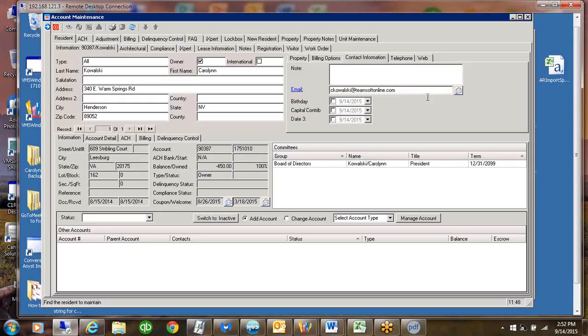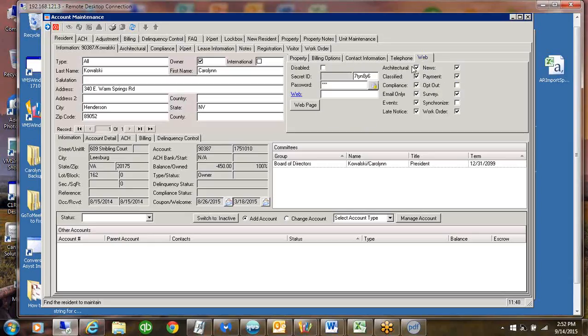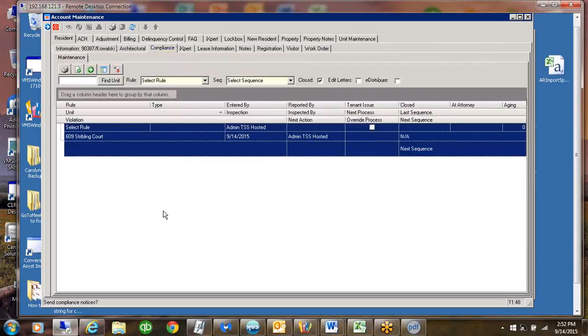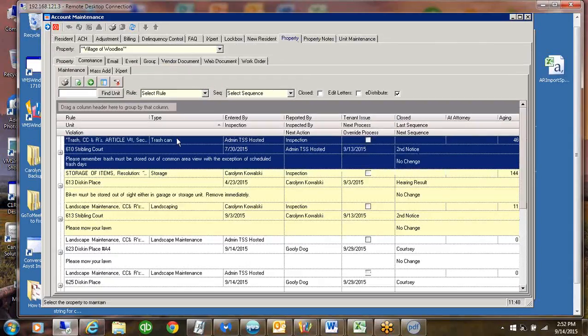Now, when you're up and running on the web, they have to have an email address, but even if you don't say email it to them, they would get a notification if this is checked right here that you have added something to their account and they could log into their account and look. So if you don't say email the letter, they will at least get a notification. And right now this one doesn't have one, so we'll send them one so that you can see.